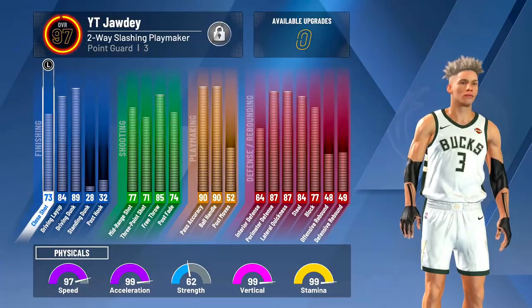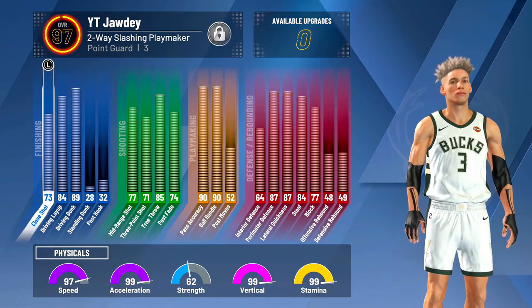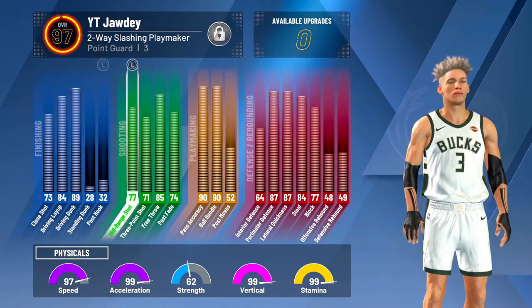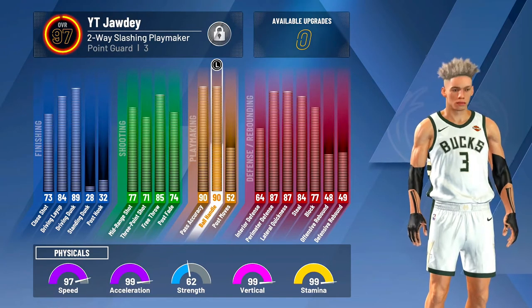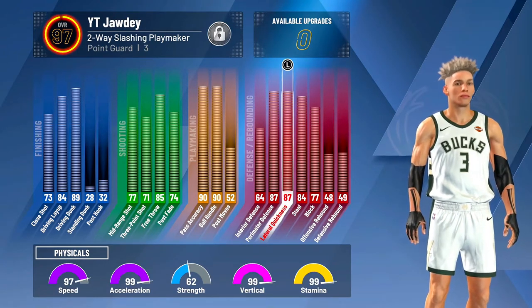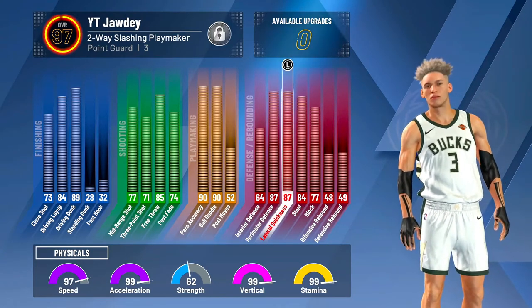Let's get it. Hey, before we get into all that though, I gotta show y'all the attributes of all my builds. So starting it off with the two-way slash and play. You see the 89 driving dunk looking crisp. You see the pretty decent shooting, you know, it wasn't too bad in this game. It was easy to shoot. You got the 90 ball handle, the 90 pass accuracy. And then of course we got the lockdown defense, bro. And we got 97 speed, 99 acceleration, and 99 vertical. Currently at a 97 overall.